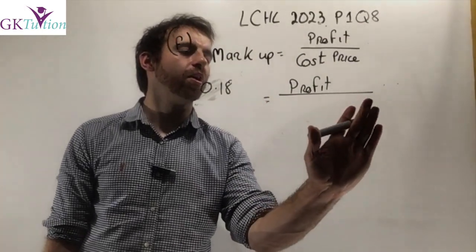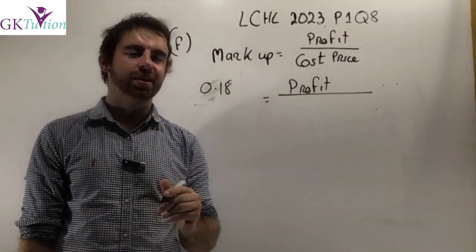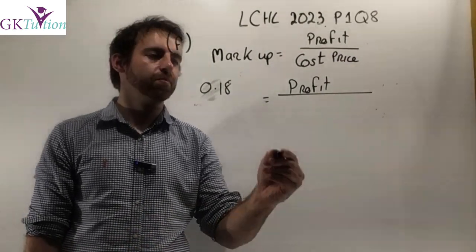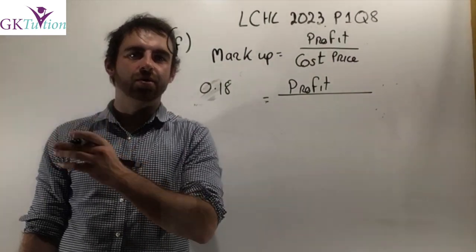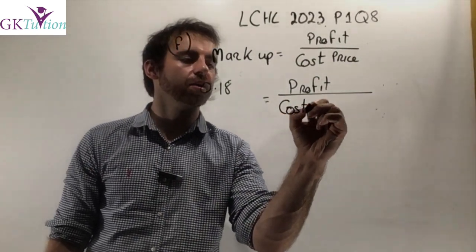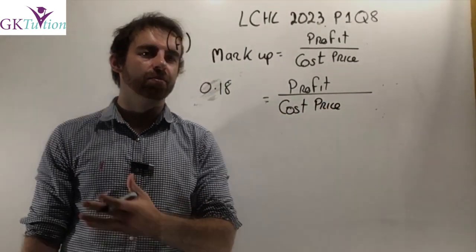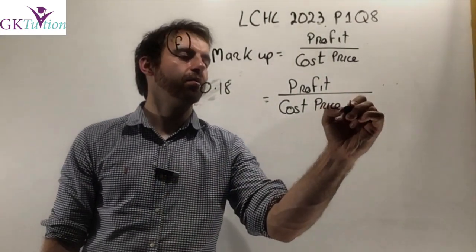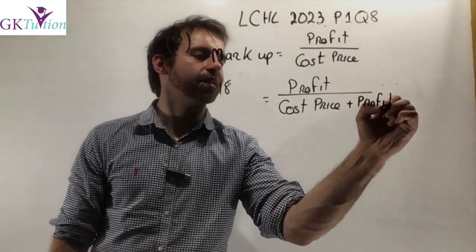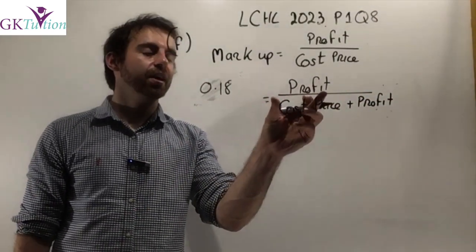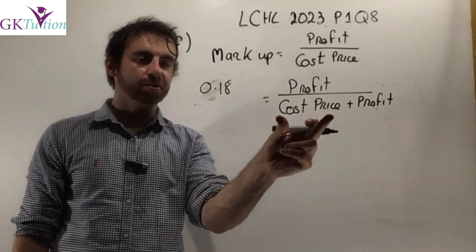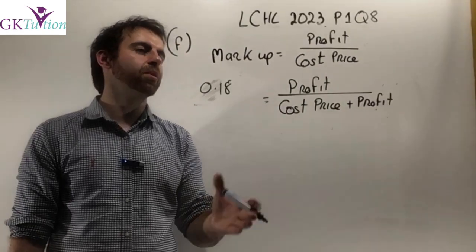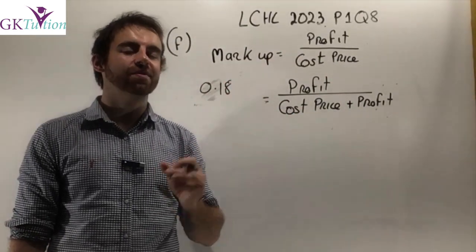If you have a selling price, there's two components to the selling price. Let's say that I own a shop and I'm selling a pair of runners. The selling price of those runners is composed of the cost price. How much did I buy these from my distributor? How much did it cost me to buy them for? And how much profit am I going to make off them? So the first thing you have to recognize is that selling price is simply the cost that the shopkeeper spent on the product plus the amount of profit they're making. And that's beneficial because now there's a lot less variables.